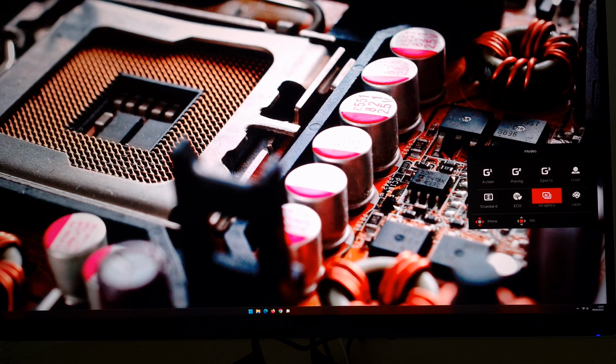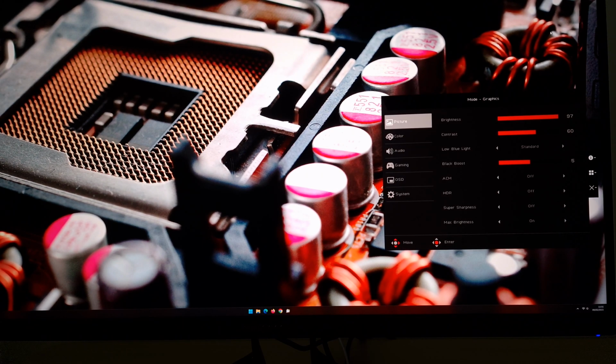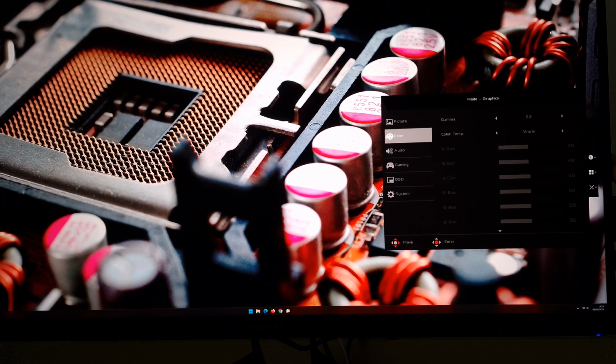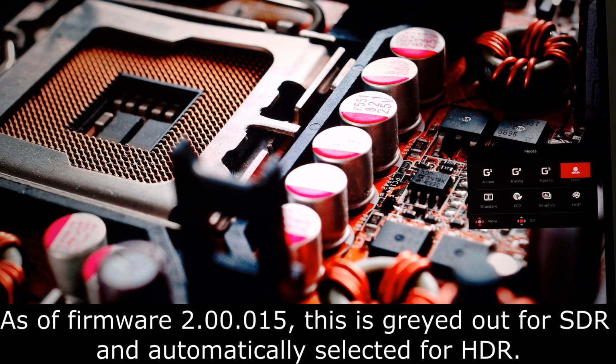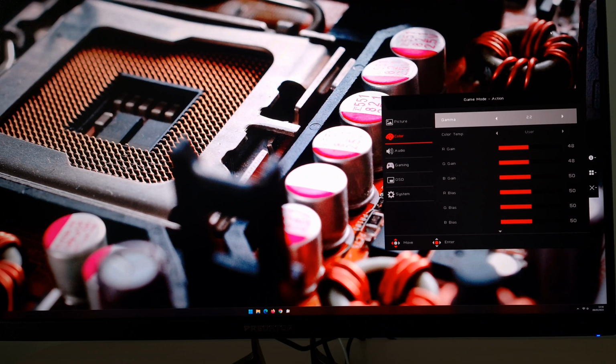Graphics, and that sets to a high brightness by default. 97 for some reason. I don't know why they didn't just go all the way up to 100, but 97 it is. And remember, if I change this, it then knocks me into mode user, and I would have to save my preferred settings to save settings too. And there's HDR, which is actually important, and that is a preset you have to use when you're using HDR on the monitor. Gamma 2.2 was good on my unit.